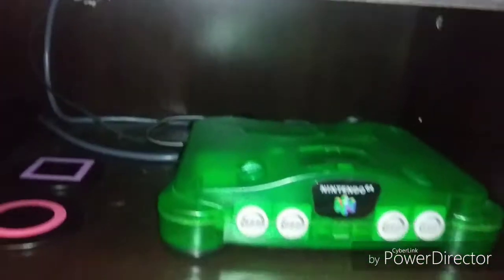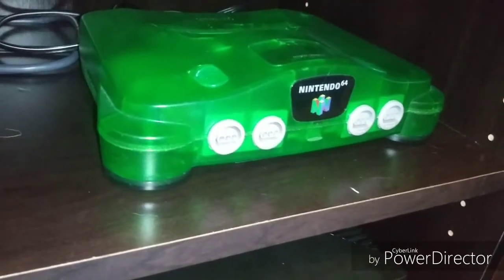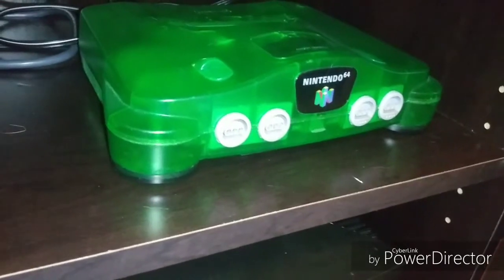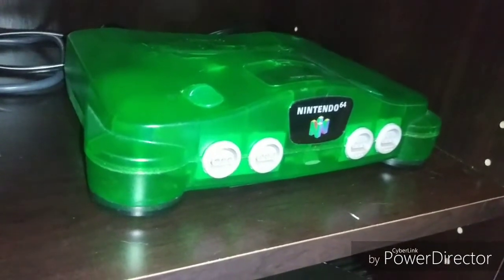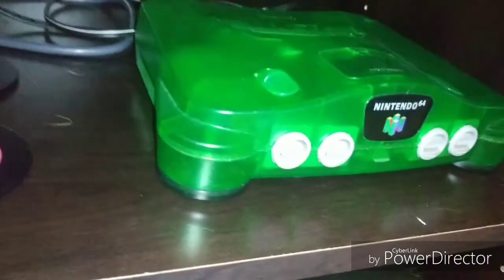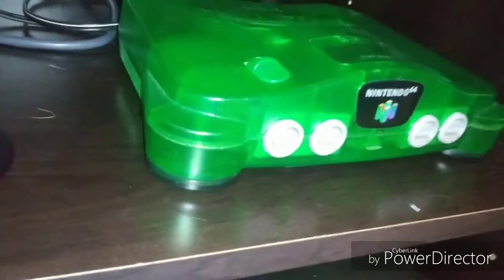So next console I'm going to show you is an N64. This is a green N64. I think it was a Donkey Kong one. N64 was amazing. It actually came right after the Super Nintendo and before the GameCube. I love Mario 64. I like Mario Kart 64. I also like Bomberman Hero. Super Bomberman Hero. I love Bomberman Hero. Bomberman Hero is great.